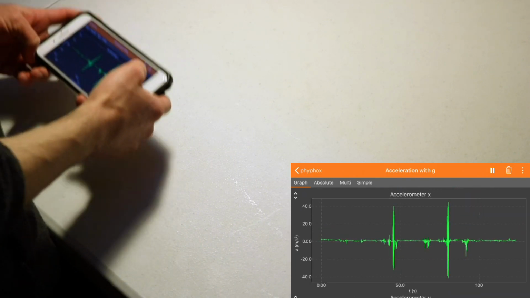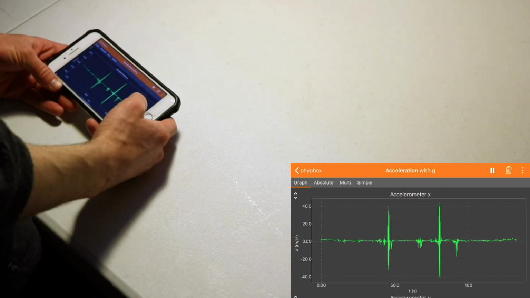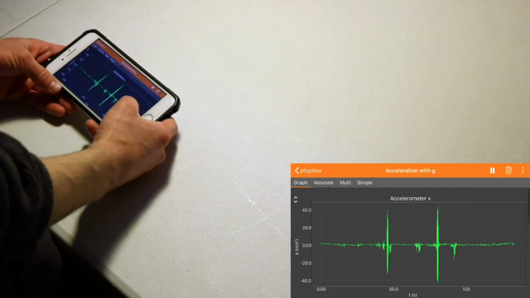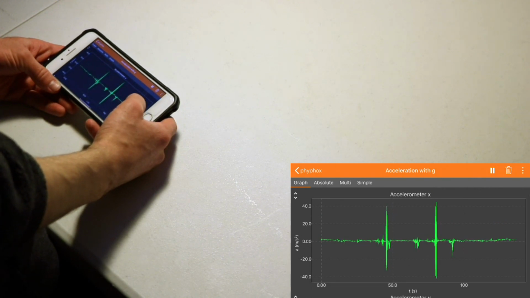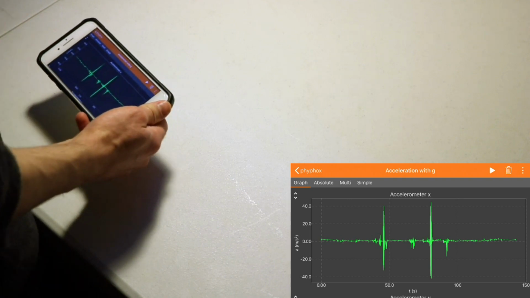Also for this part, take a screenshot of your phone. You can either do it landscape like this, or you can flip it portrait. But just take a screenshot and include that for this part of the experiment. Okay, so I'm going to go ahead and stop that.